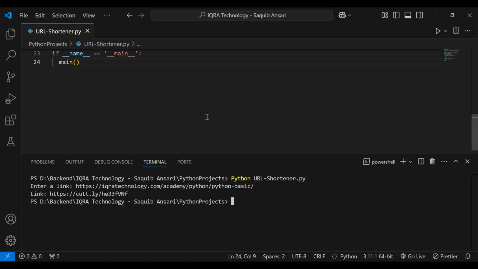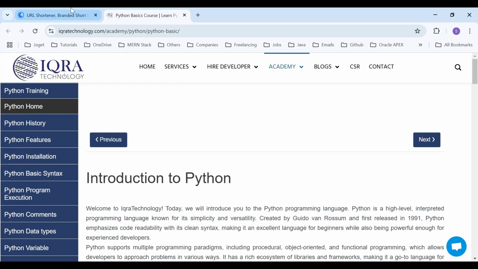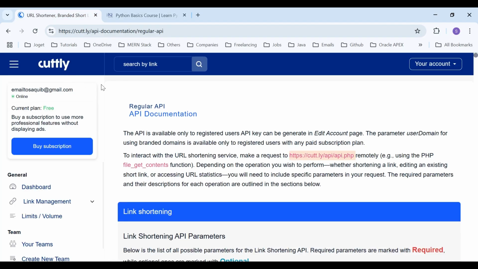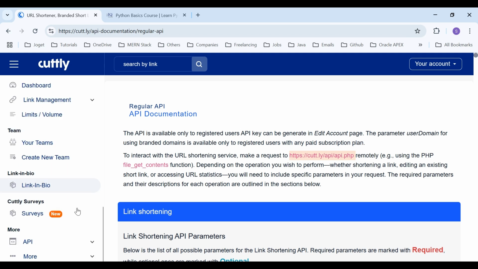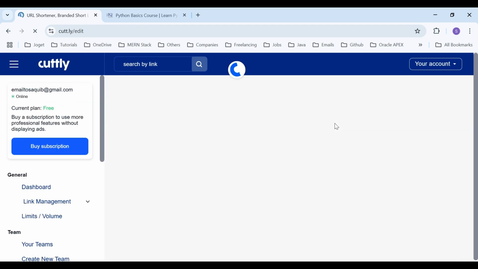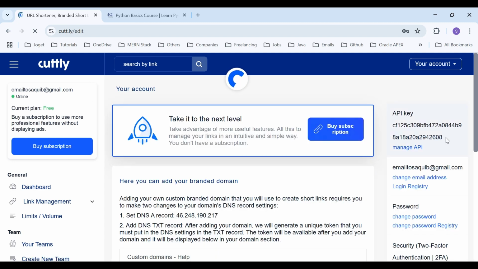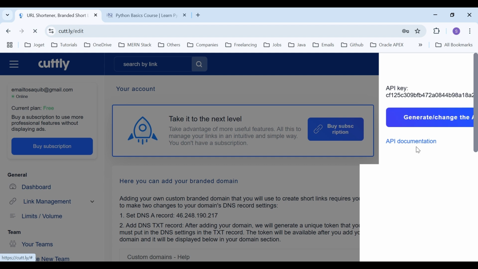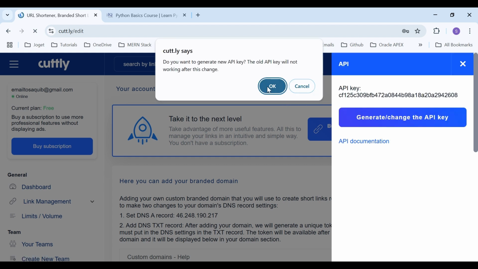First of all, you need to sign up for an account on this website, Cutly. You can visit this website to sign up and access the API. Here you can create the API key which needs to be implemented in our code, and you can also generate a new API key from this website.